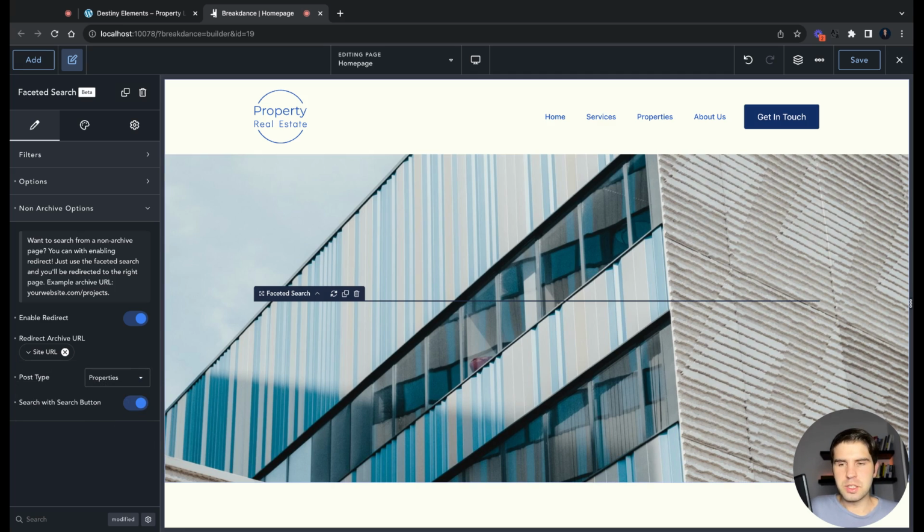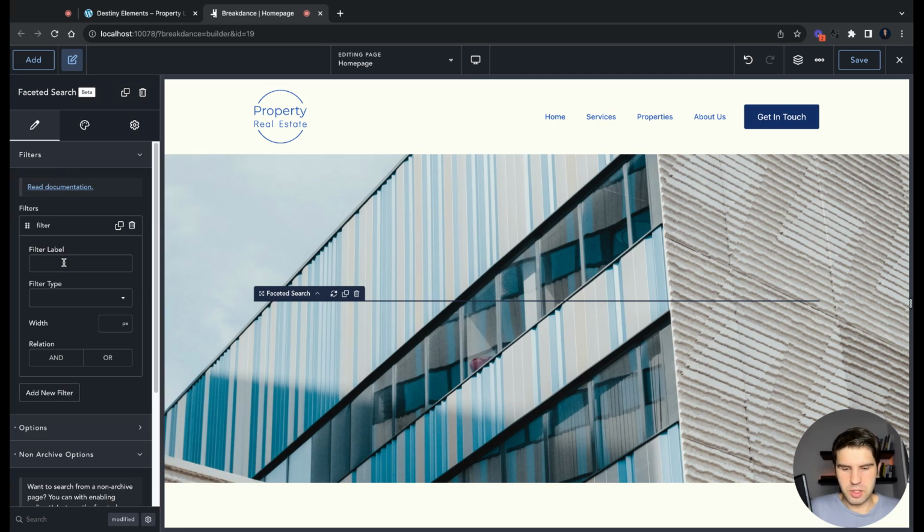If we don't have a search button, then as soon as you apply any changes in the filters, it's going to redirect immediately. This could be quite handy if you have a button layout, or maybe you just want them to choose something from the drop down and redirect them straight away. But we're going to add filters, so maybe we'll just put in bedrooms.